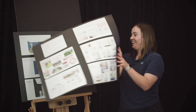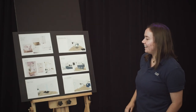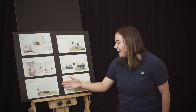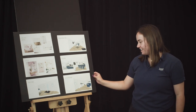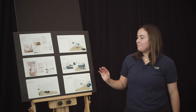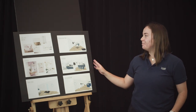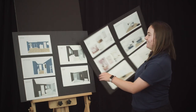And here's the next one. So there's a few more of those concept ideas. And I did the front door, the dining room, the kitchen, and then the living room. I wanted to do a pink theme, but there weren't really pink options in Room Sketcher. So I changed it to blue, which was kind of cool.